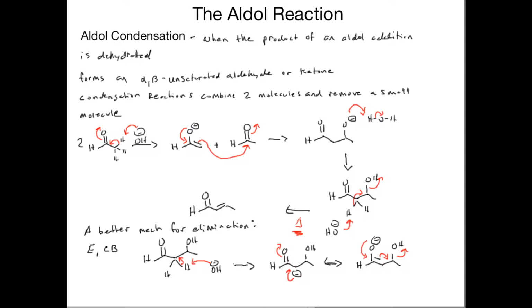The sort of aspect that's important here is that you've got to have this stabilizing group. So notice that we've eliminated that OH minus. We didn't do it directly. This is sort of a better mechanism for that. And so the E1CB requires that you have a stabilizing group that's adjacent to the charge, and you can see that there, that we have this carbonyl that we can resonate with. And so we have to have this sort of stabilization that you see there, right at this point.